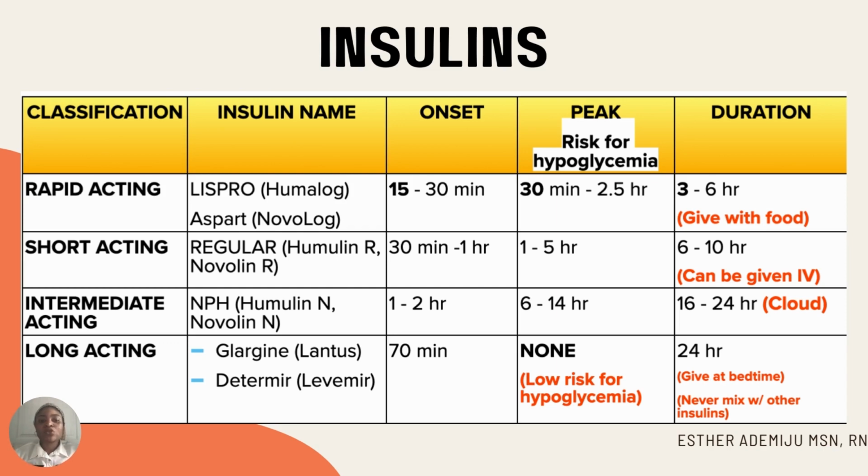All right. Usually we mix our short acting and our intermediate acting. We can mix both of them in the same syringe and give it to a patient if the doctor orders both. But if the doctor ever orders, let's say, a short acting and a long acting, you gotta give them separately, all right, in separate syringes. Don't mix it together in the same syringe because it's gonna affect the way your long acting works. All right, it's a very special insulin. Don't mess with it. Okay.